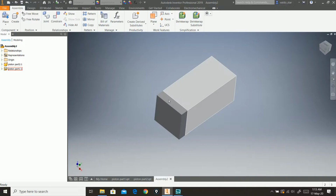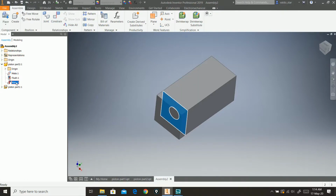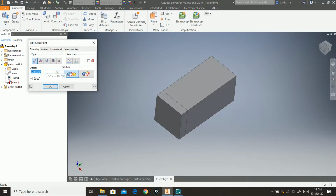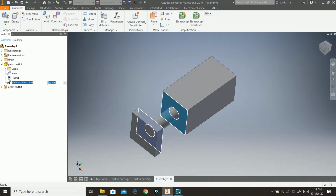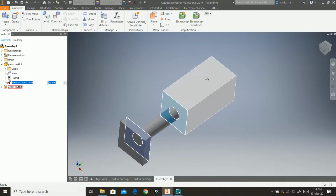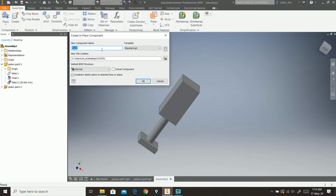Now it looks like one piece only, but if you go to view, visual style, shaded with edges, you can see they are just basically touching each other. But if to this last constraint, I edit and I change the offset, let's say 5, it has a distance. If I change it to 20, it has more distance. If it is 30, it has more distance. So this number will be basically the one that will drive the height of the spring that we are going to create immediately. Look.